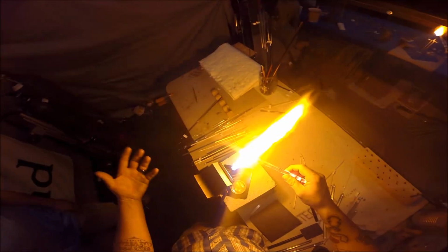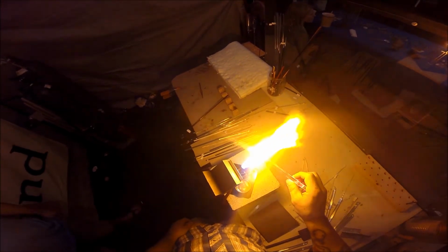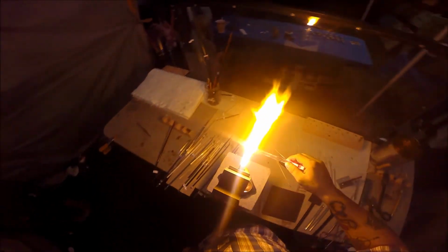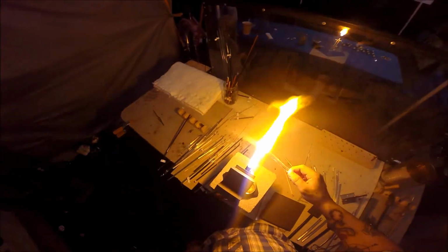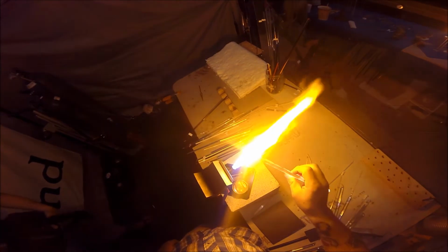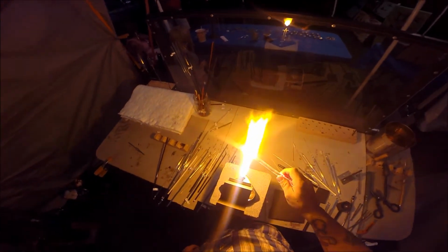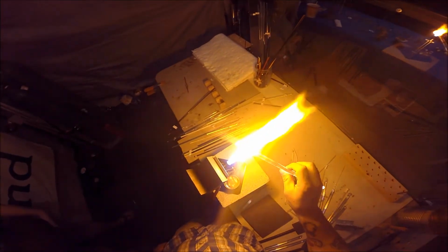Then all I'm using to really form this is gravity. Really? Yep. It's my biggest tool. So you kind of need the glasses because you gotta stare right back. Yeah. The glasses definitely cut it. Like, big difference.